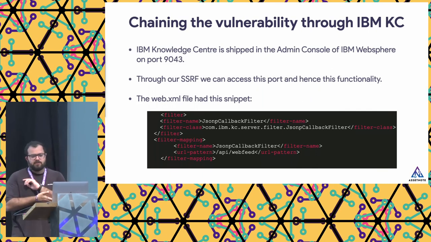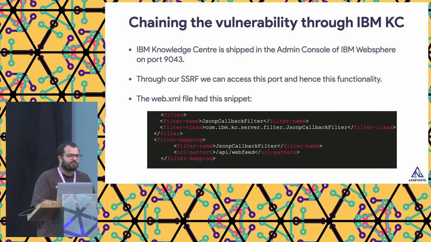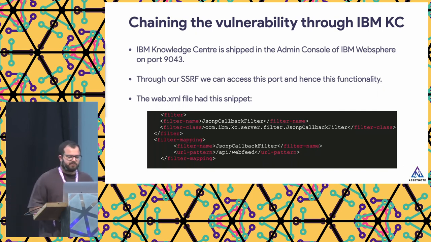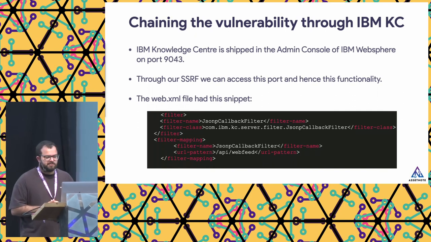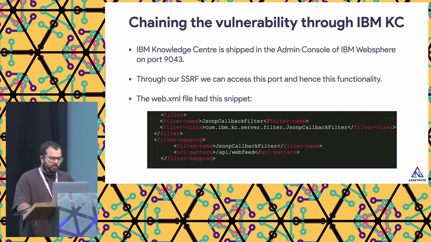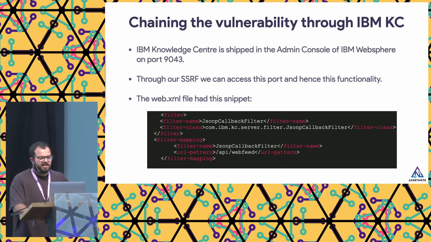As good hackers, we don't stop at SSRF — we think about how to escalate. Remote command execution is better than SSRF. We found something called IBM KC (IBM Knowledge Center) accessible on port 9043, with a web.xml snippet at /api/web-feed. I'm being transparent that we were ultimately not successful with this, but I'm sharing the process we went through. We downloaded the kc.war file from our Docker image, found the /web-feed path that takes a URL and parses it as an RSS feed. The XML stream reader had no protections against external entity injection, making this a viable escalation path — but it failed on a live bug bounty target, returning forbidden.